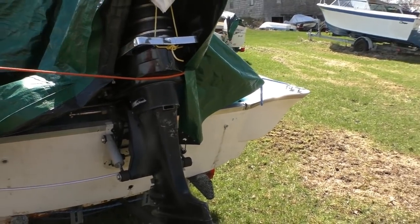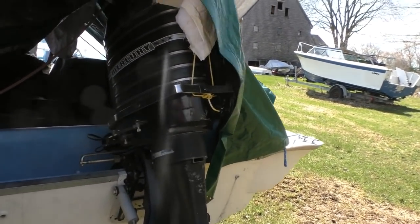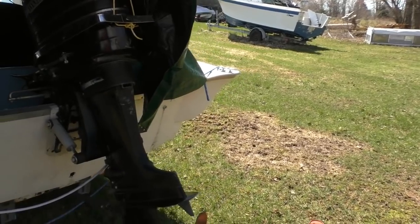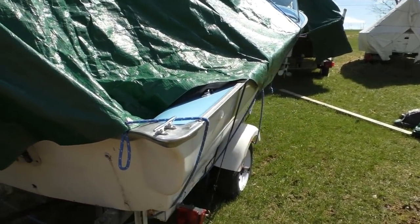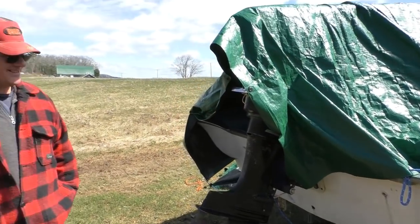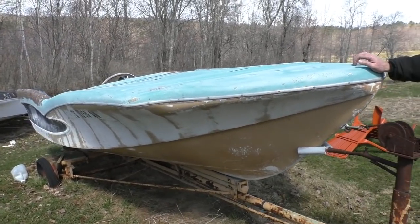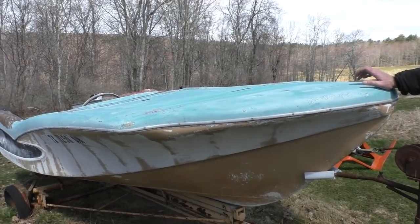This is a Tower of Power — it's a Mercury 1000, excuse me, 100 horsepower. This goes pretty good. What kind of boat is it on? Alumicraft Tangier, and it's fiberglass — correct. I like how this thing pops out of the water with this motor. Well, it popped out after we did a lot of work to it. This is the one that needed a monstrous hook in it. The super monster hook — that one I don't know where it is yet. And this is a Glastron.